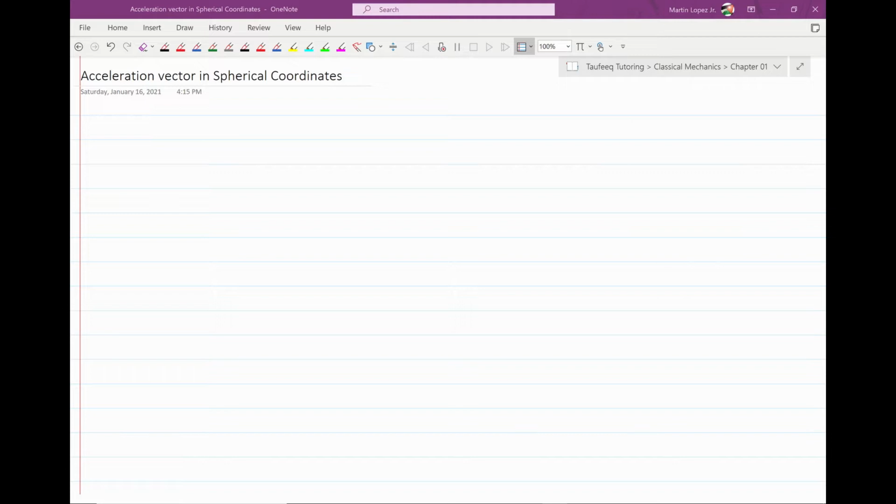Today we're going to discuss how to represent the acceleration vector in spherical coordinates. This problem is very involved. There's a lot of parts to it. So I'm going to have to review different topics in order to make sure that we fully understand the solution. If you feel like you don't need that review, then you can jump ahead to the part where we actually cover the spherical coordinates solution. However, I've broken the video up into timestamps, so any part that you feel like you need to review, you can just jump to that.